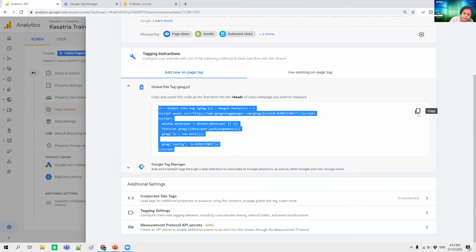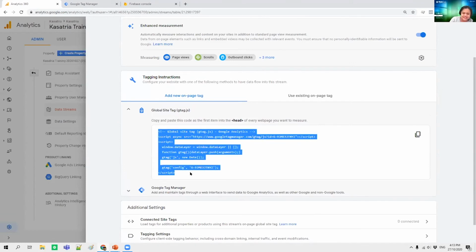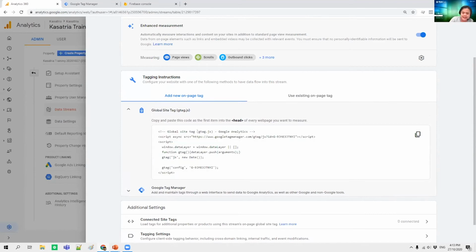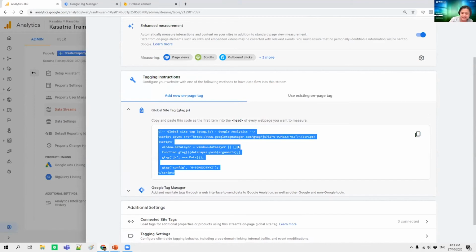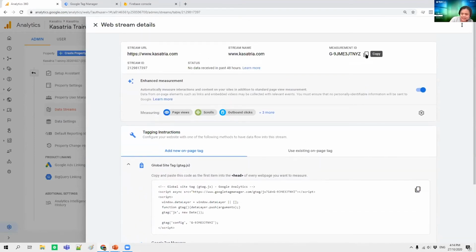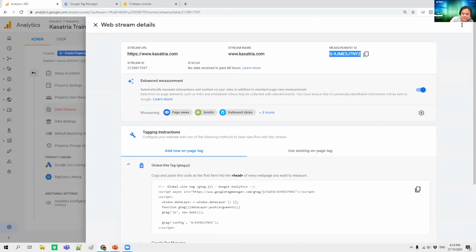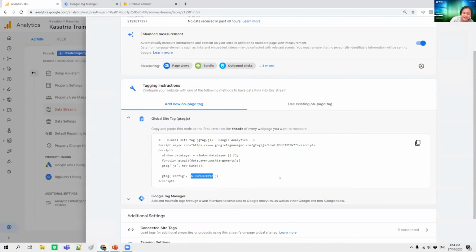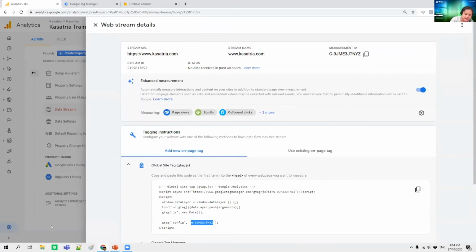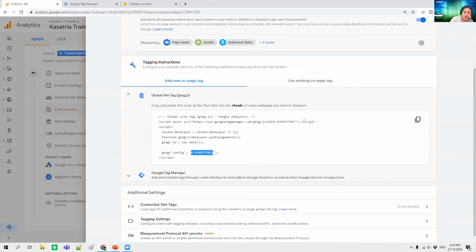If you are doing this with a plugin on WordPress, the plugin would already have this. The plugin will have a so-called G tag, so if you have a Google Analytics plugin on WordPress using G tag, all this code would already be there. Usually when you install that plugin, they just ask you for your measurement ID. You copy this measurement ID and paste it into the text box where they ask for it. If you are a developer, you know what happens: the plugin generates all this code, takes whatever you put into the text box, and inserts it in the correct places. That's all it does. So if you're using a plugin, you just copy this and paste it in the relevant dialog box in the administration of the plugin. That is how you would put GA4 onto your website.